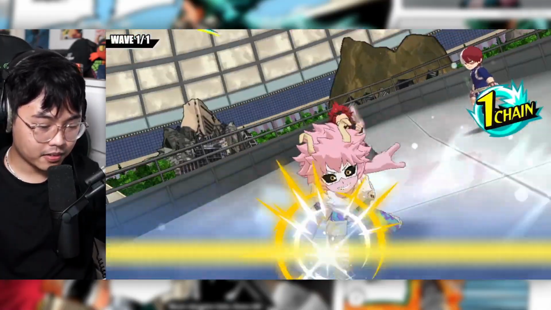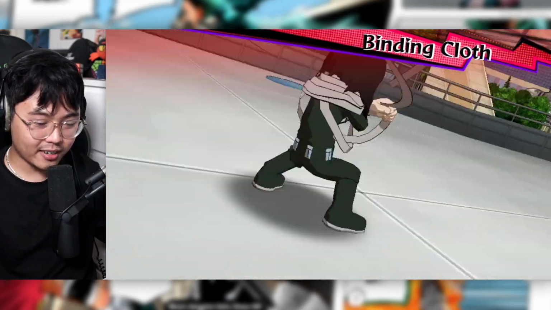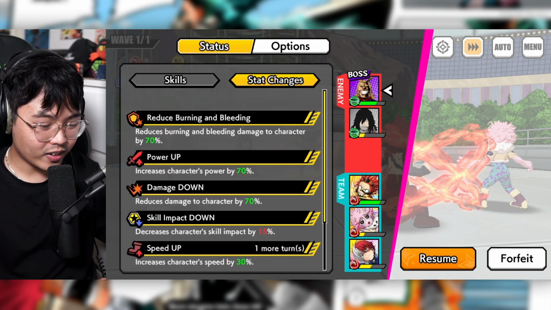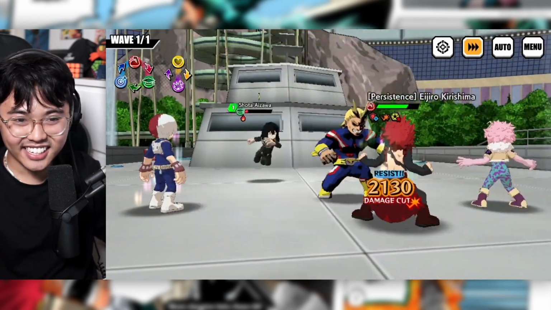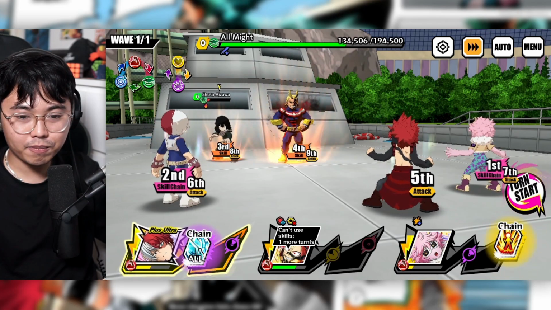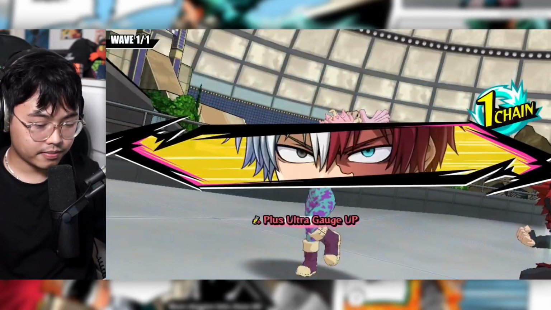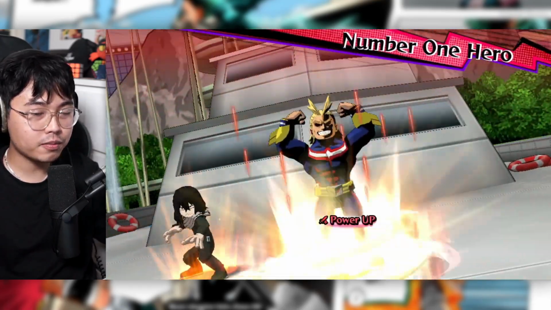Oh. Pause it. What was it? Did we get it? Oh, we got it. We actually got it. By the way, look at how fast our stuff go. The lowering defense has come in pretty handy as well.